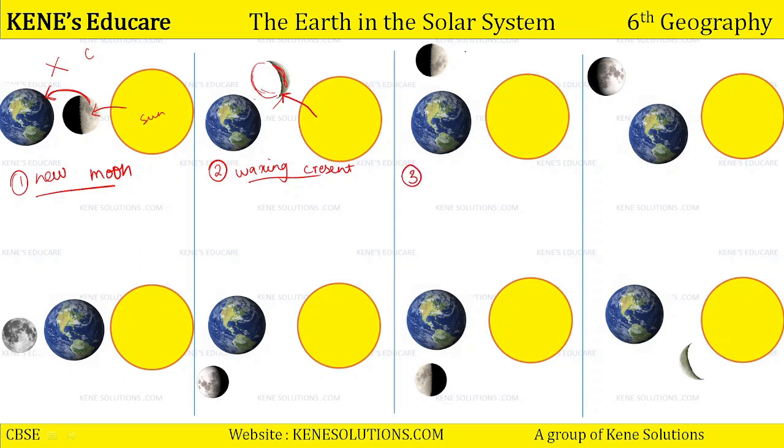ये है वो पोर्शन, वो फेज जहां पे मून का फर्स्ट क्वार्टर पूरा हो जाता है। तो यहां पर फर्स्ट क्वार्टर, क्या बताया मैंने, फर्स्ट क्वार्टर मून का पूरा हो जाता है, ठीक है, फर्स्ट क्वार्टर। फिर आते हैं हम इस अंडरस्टैंडिंग पे कि हमें हाफ मून क्यों दिखाई दे रहा है, क्योंकि सन से जो भी लाइट मून पे जा रही है उसका रिफ्लेक्शन जो अर्थ पे आ रहा है वो केवल हाफ है, ठीक है। फर्स्ट क्वार्टर also known as the half moon day, ठीक है, हाफ मून, क्योंकि सन की जो भी लाइट मून पे जाती है, because moon does not have its own heat and light, तो जो भी लाइट सन की मून पे जाती है और वही लाइट जब रिफ्लेक्ट होकर अर्थ पे आती है तो हम केवल half of the moon देख पाते हैं, ठीक है। Now let's come to the fourth stage.